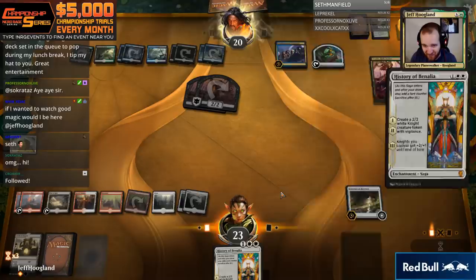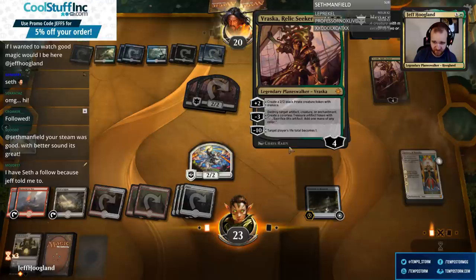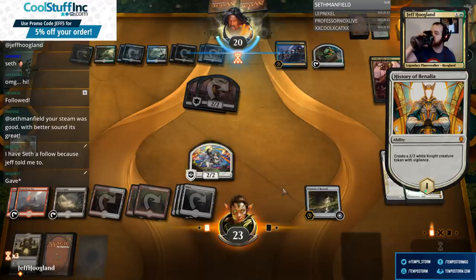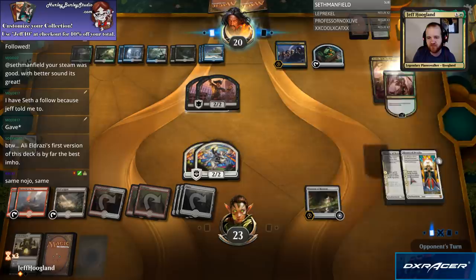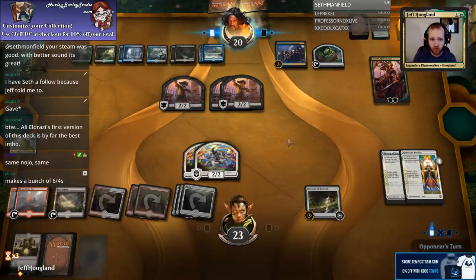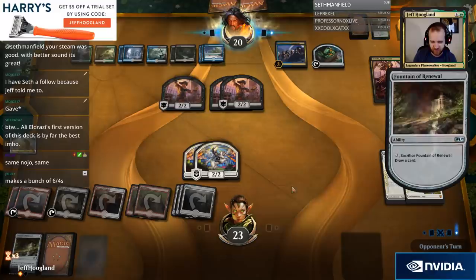Double History here is not bad. It's gonna pump out some stuff to pressure this Vraska potentially. I think I'm probably going to crack the Fountain of Renewal at end of turn here. Again, even though we've got the Histories in play, probably still want to dig for another Star of Extinction, because this Vraska is a big deal. These pirate tokens notably have menace, so my knights don't really block them profitably. Although I guess I don't even want to attack yet, because in two turns I'm going to have four 6/4s.